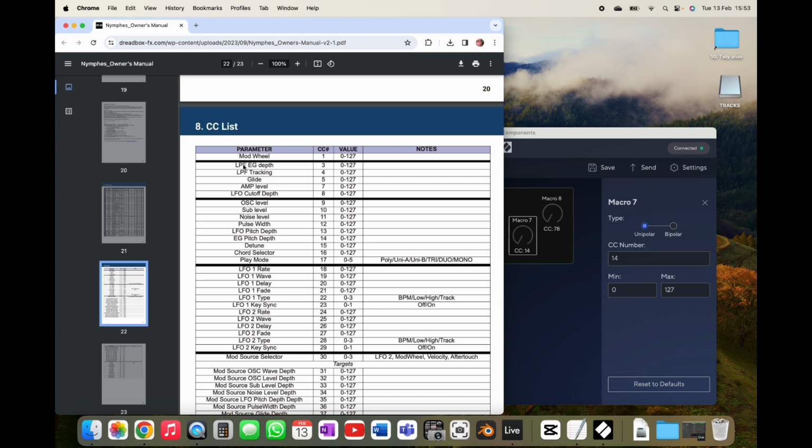One thing I would say though is that the first bunch of these, the first, I don't know, 8 or 10 or so, they're already mapped directly onto the hardware of the Nymphes.